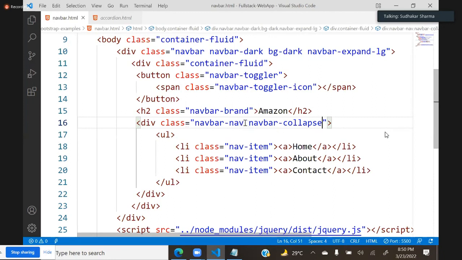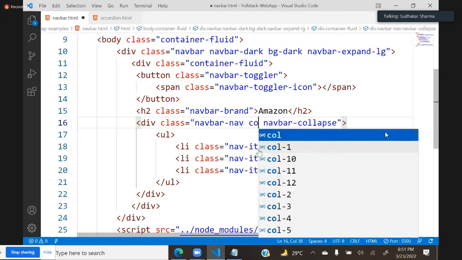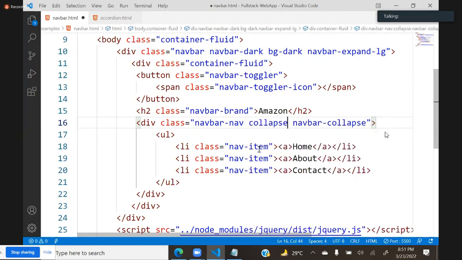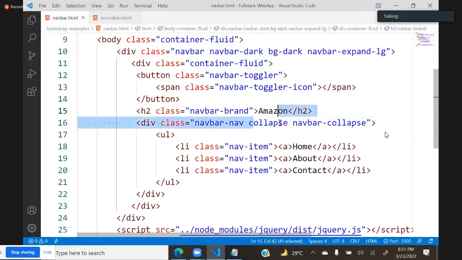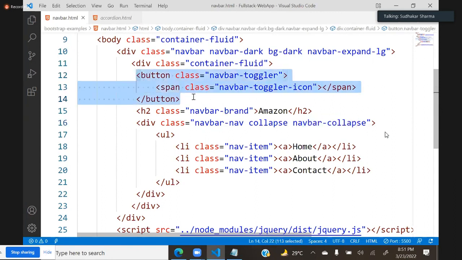For example, navbar collapse is there, but you know that we have to use collapse also. Already we learned in the previous approach that we have to use collapse, and this is the navbar collapse. Now this collapse should open when the user clicks on this toggler button.